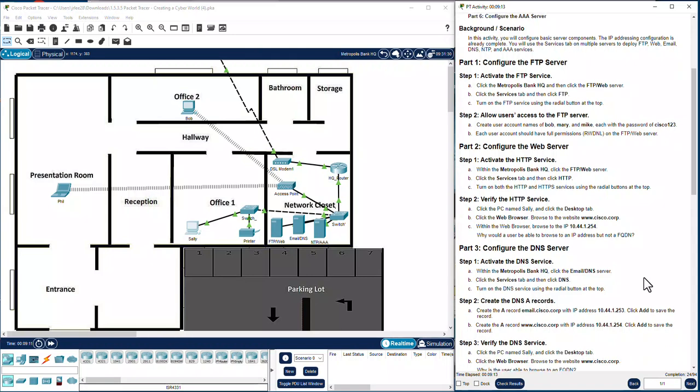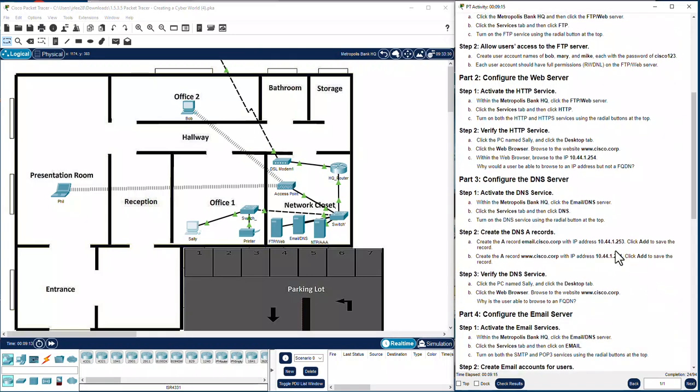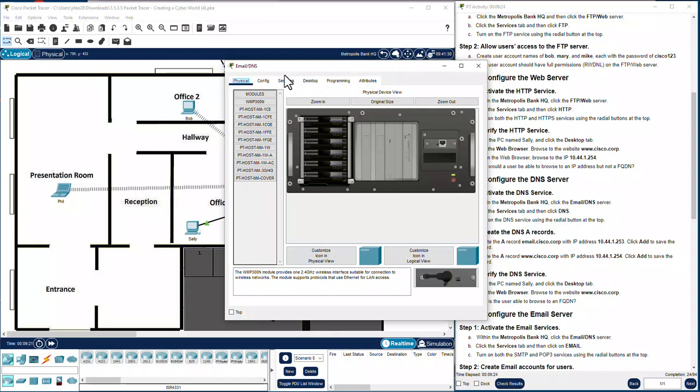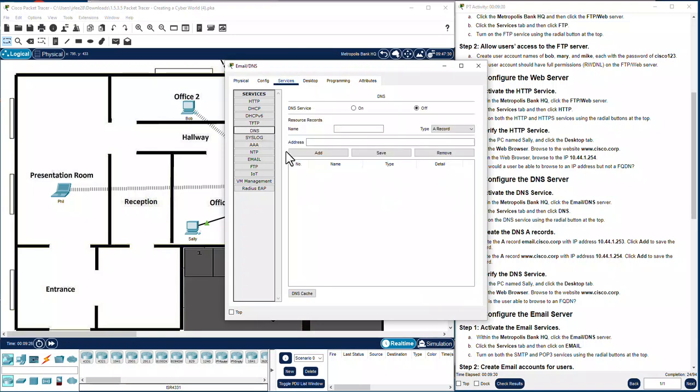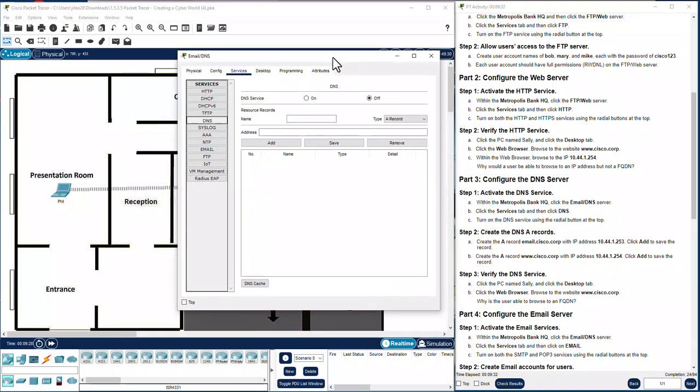Okay, now then, let's quit fooling around and activate a DNS server. Right here goes a box that's labeled email/DNS. So let's open that guy up, go to the Services tab, and we want him to be our DNS guy. Okay, so yeah, look, our DNS is not even turned on. So we're going to switch our DNS on, and then we're going to start putting in some records.